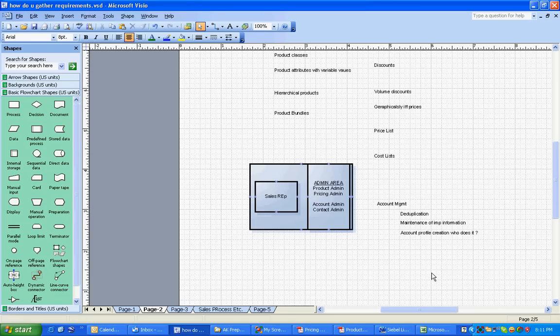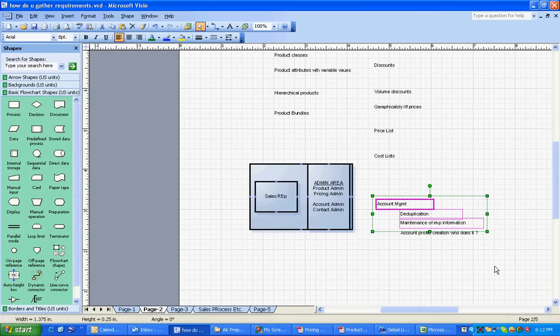Similarly, there is quote to order. That is, opportunity to order. Quite frankly, I don't know the difference between the two. What is the difference between the two? Opportunity to order seems to go directly from opportunity to order, sometimes without any quote. Sometimes products are like that. You can think of many products where a quote is not involved. Sometimes it's just opportunity first, then quote, then order. So I think one of the two is called quote to order, the other is called opportunity to order. Quote to cash I told you.